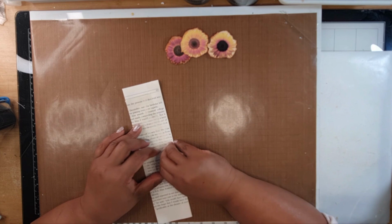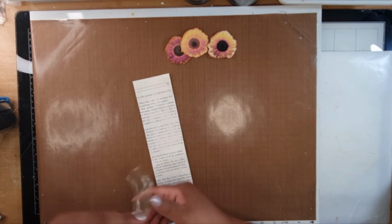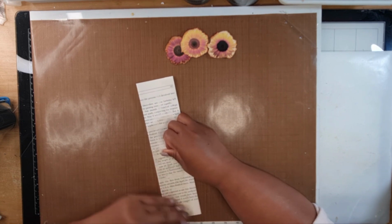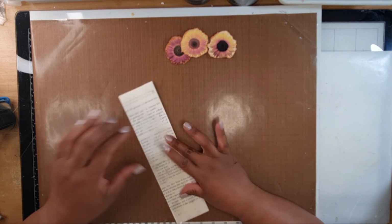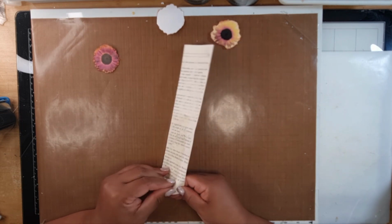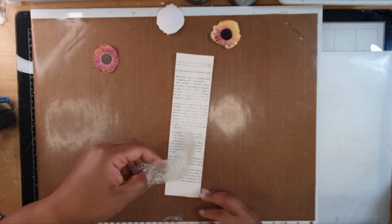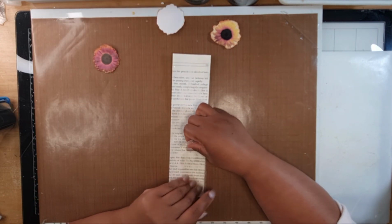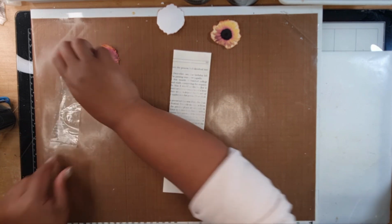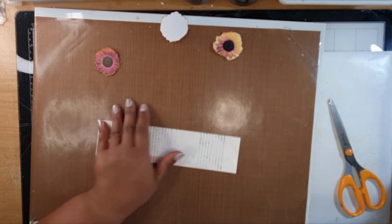Try, and you all know this technique, right? It's nothing new. When you put it down and you pick up some of the book pages there, I mean the print. Okay, so that's what I'm doing with my packaging tape. And look, you can even use that. Okay, so that's that now.